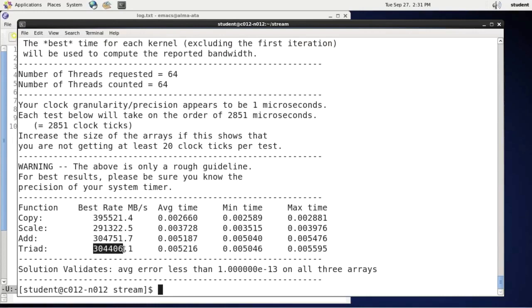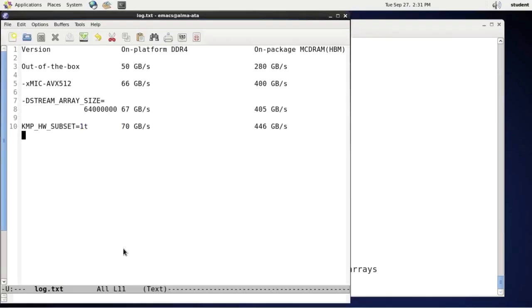I'm getting 300 gigabytes per second, so definitely I am not in the on-platform memory. Let's record this. But I experienced some performance degradation from the previous result. This is not a trivial issue, and that forum thread that I had a link about in my slides explains what is happening here.